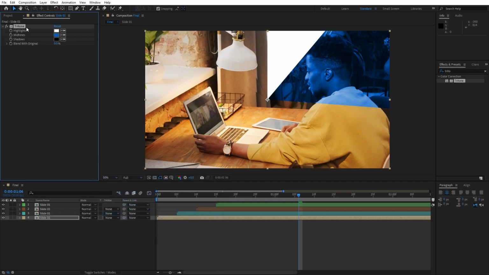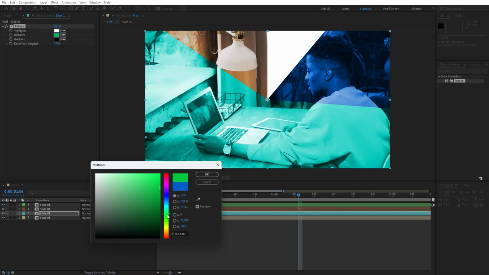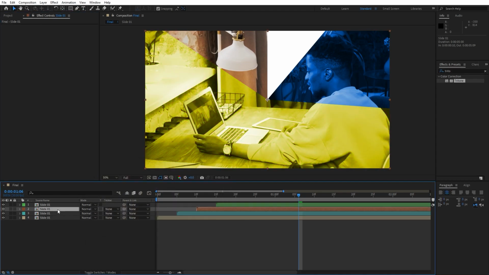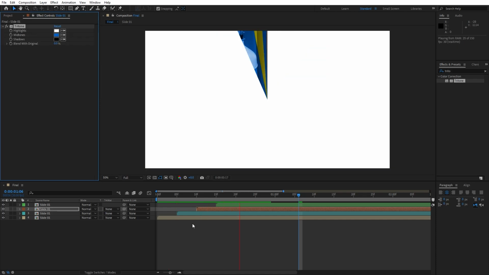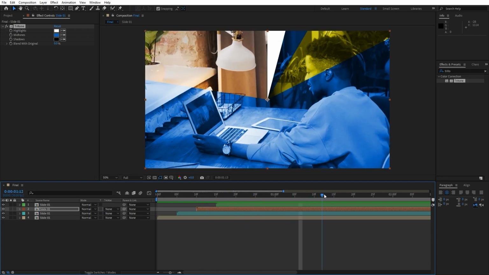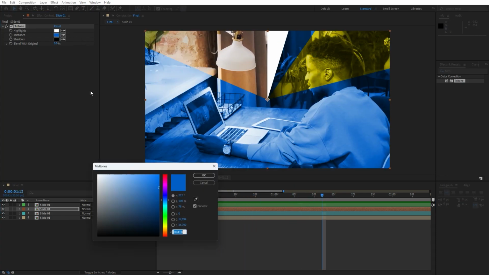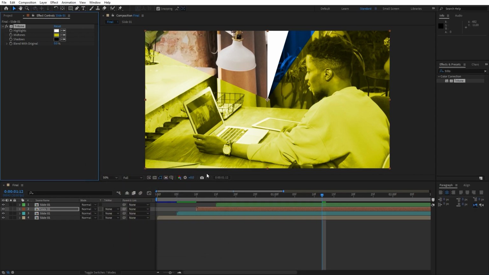Hit OK and then hit Ctrl+C to copy this one, paste on this one also, change colors to maybe yellowish, like so, hit OK. Also for the third one, hit Ctrl+V to paste color. Basically you can play around. Now when we hit 0 in our finals, we have this cool radial animation. Also we will change this color to maybe this kind of yellow color like this, hit OK.